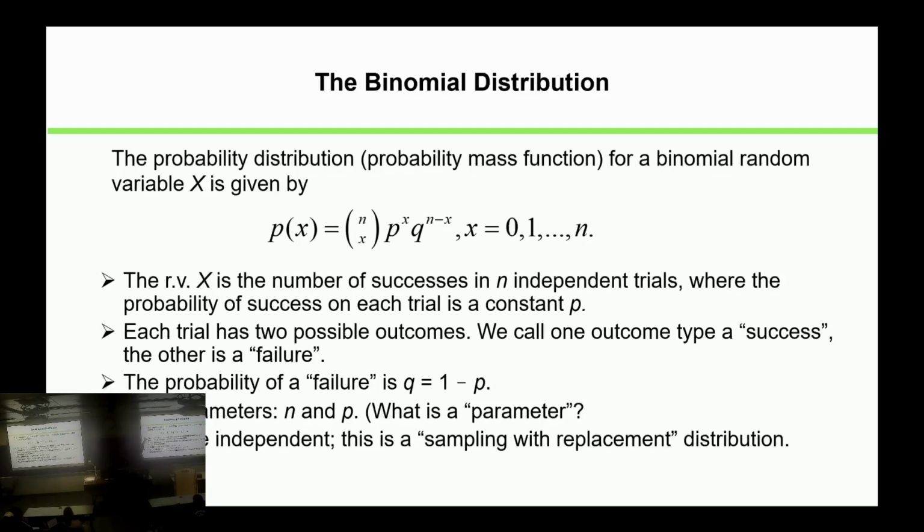It's the number of successes. Successes can be whatever you want. As long as you have 2 categories of things, you can label one of them as the successes. For the monkey, we had S's and F's, so it's kind of not a coincidence. Okay, n trials and probability P, and the trials are with replacement. Okay, so that was a quick review.